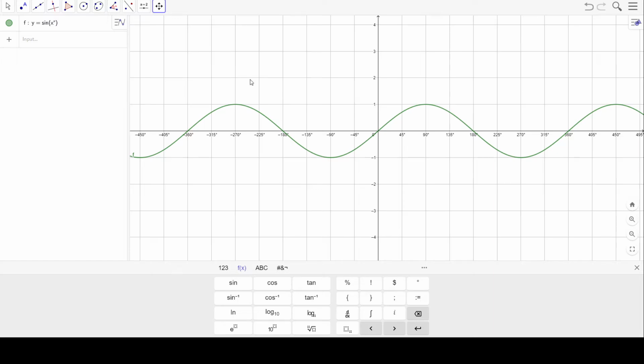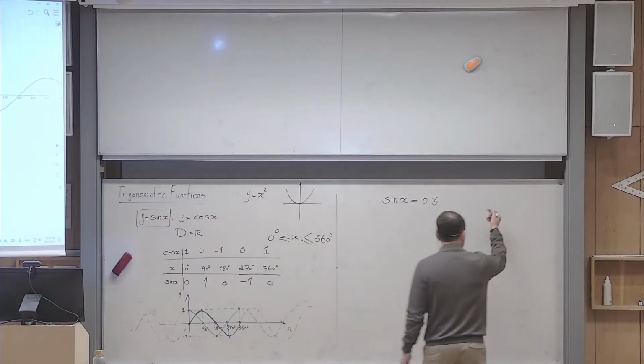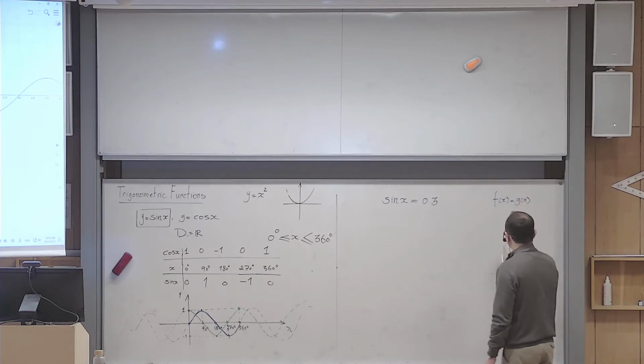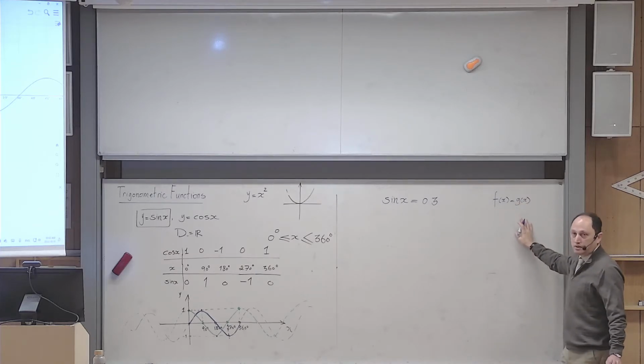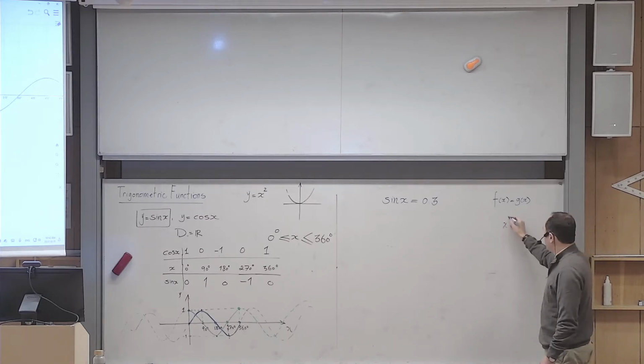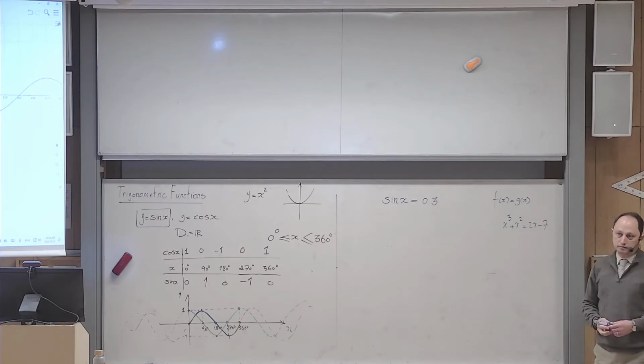I want to solve an equation graphically, not only for this one. We have already talked about this, if you remember. If you want to solve this equation graphically, what is the general strategy for any kinds of equations, not just trigonometric equations? For example, you want to solve this polynomial equation. So what can you do? Do you have any idea? We had this before in Math 2, yes?